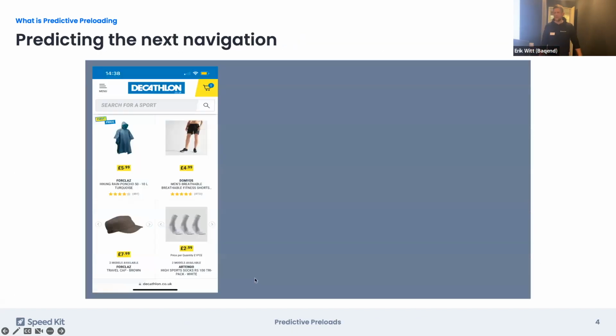And that leads us to the prediction part. So we talked about predictive preloads. We already covered what preloading is. Predictive about this part is, of course, doing an estimation of where the user will navigate next. So given a category page, for example, given information about the user, given information about how the user interacts with the page, what links are visible, how they scroll, where's the mouse, where's the finger, no, maybe not where's the finger, it's hard to detect.